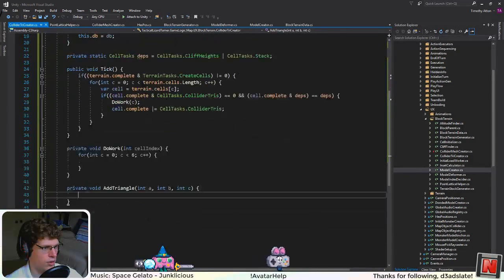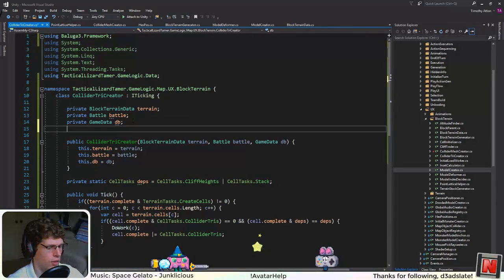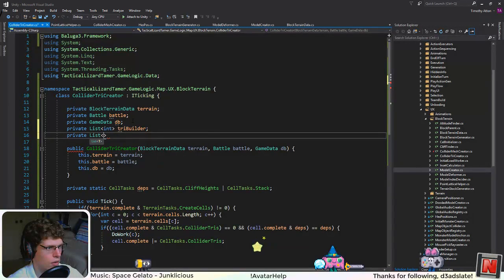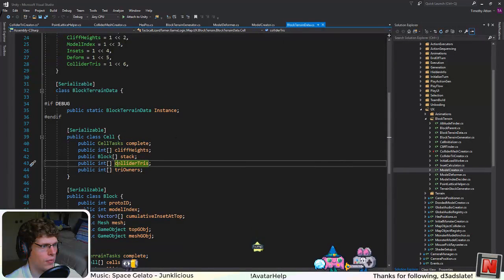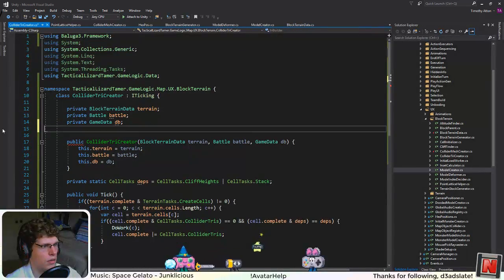Okay, and the cell index, how do I store the triangles? I forget. Okay, so it is an array. So that means I'll need a temporary list here. Is it worth it to convert to an array and everything? I don't know. This really could just be a list because we don't know how many triangles are going to be in this cell until we calculate it. That's probably better.